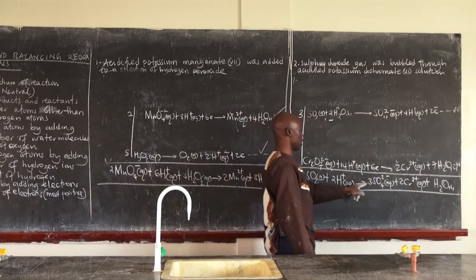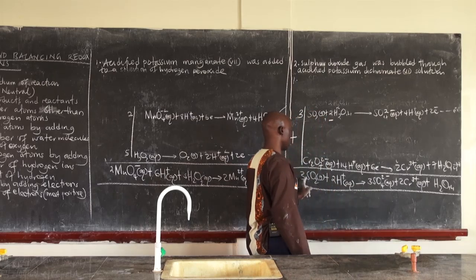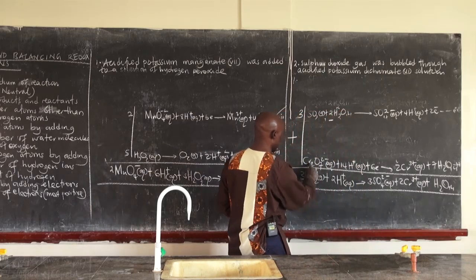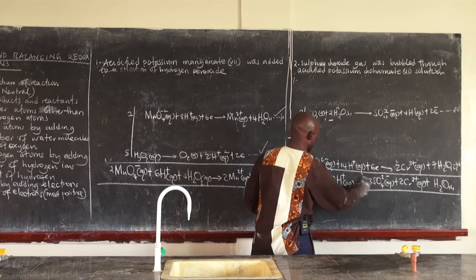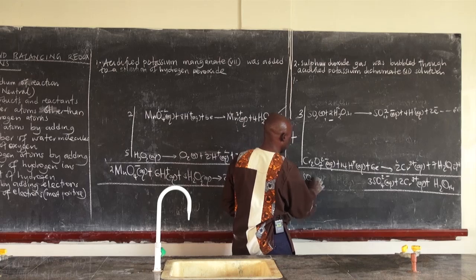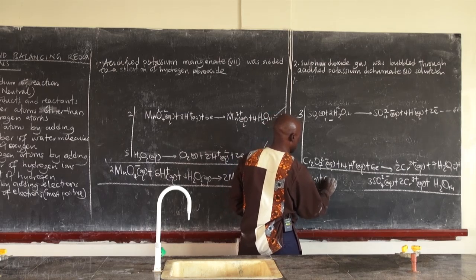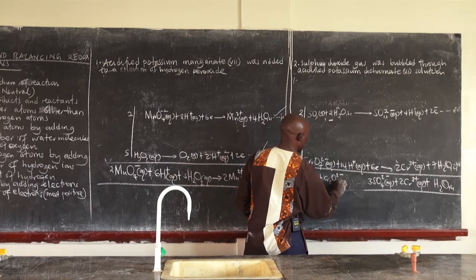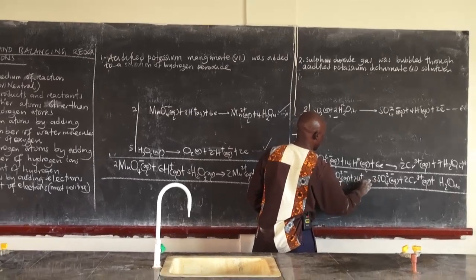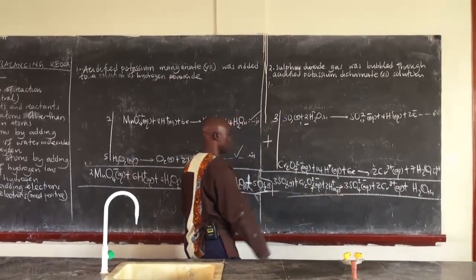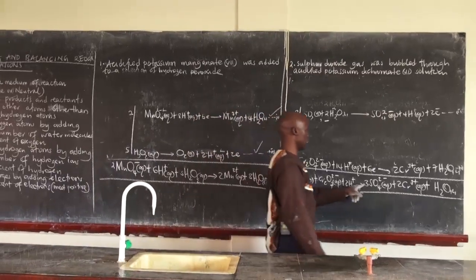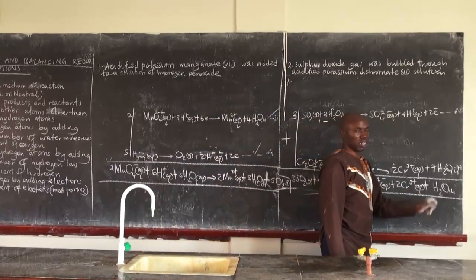You can check all through. Sulfur is 3, sulfur is 3. You can check oxygen. I hope that's balanced. I've forgotten the dichromate ions here, so let's add them. 3 sulfur dioxide gas plus dichromate ions plus 2 hydrogen ions gives us that side. If you check the oxygen atoms, that is 6 oxygen plus 7, which gives us 13. And on this side it is 12 plus 1, 13.